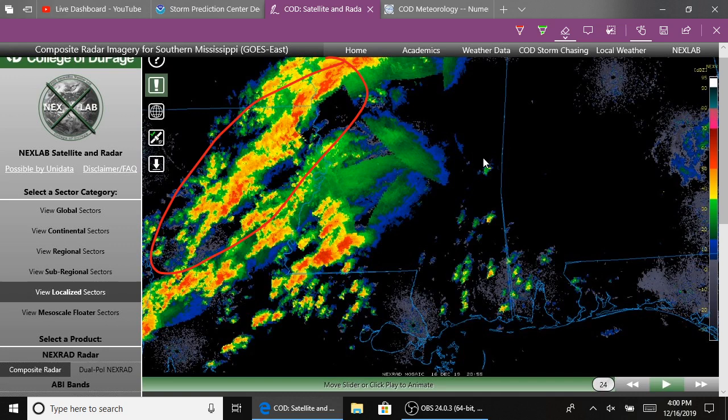So most of your activity would be, trying to get a good look. Seems like the severe weather risk is almost over with Louisiana. It's just now Mississippi. So these storms right here are the ones to keep an eye on. 3 of those are tornado warned. We got a line of strong severe thunderstorms going on up here, and there's another tornado warning off screen there as well. So I'm going to check to see if there's any strong rotation with these.